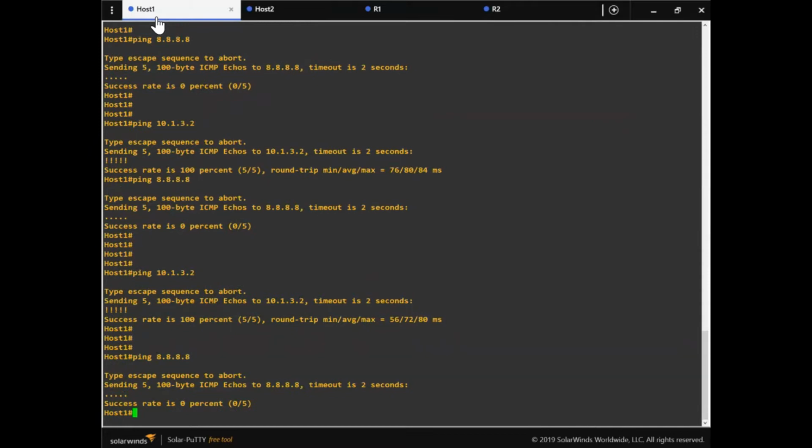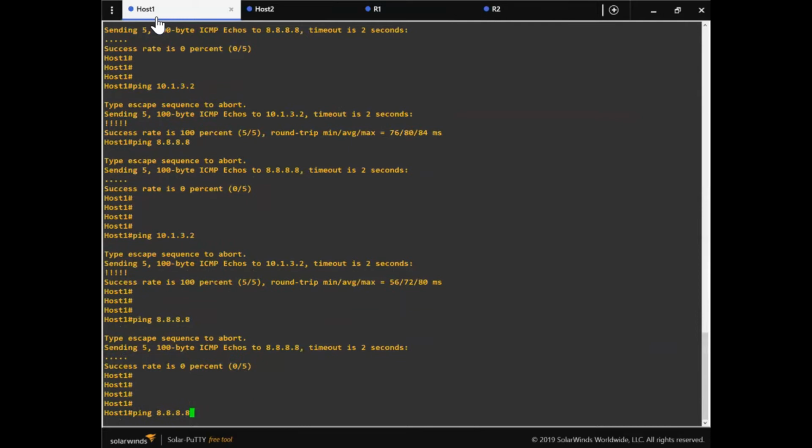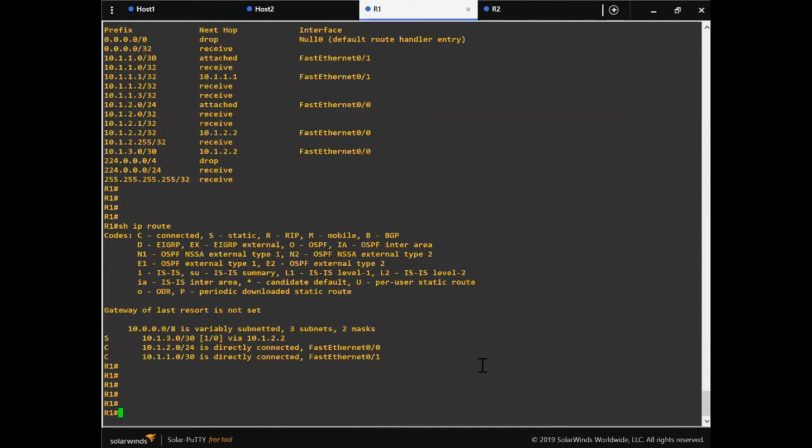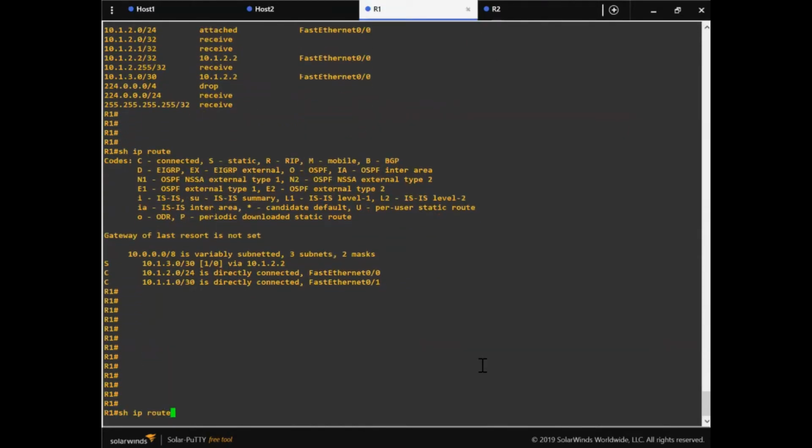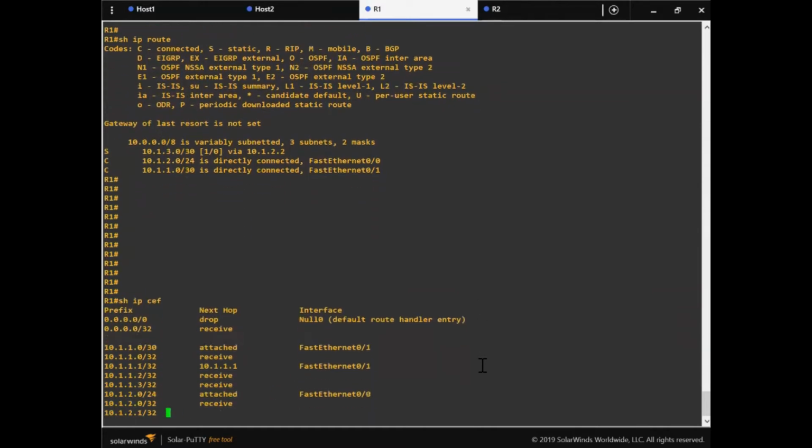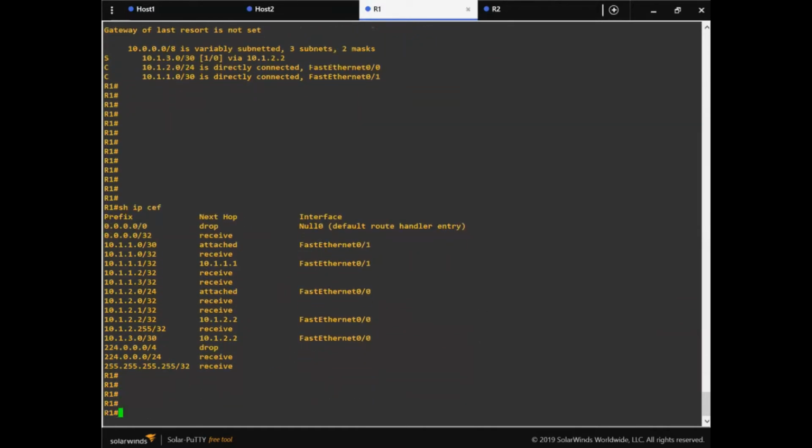So far, any doubt? Any question? If no, let me show you some more things. Let me run that command again, show ip cef. Just try to understand there are a lot of capabilities which will appear later on when we talk about BGP. But for now, just talk about the two capabilities, that is IPv4 and multicast.